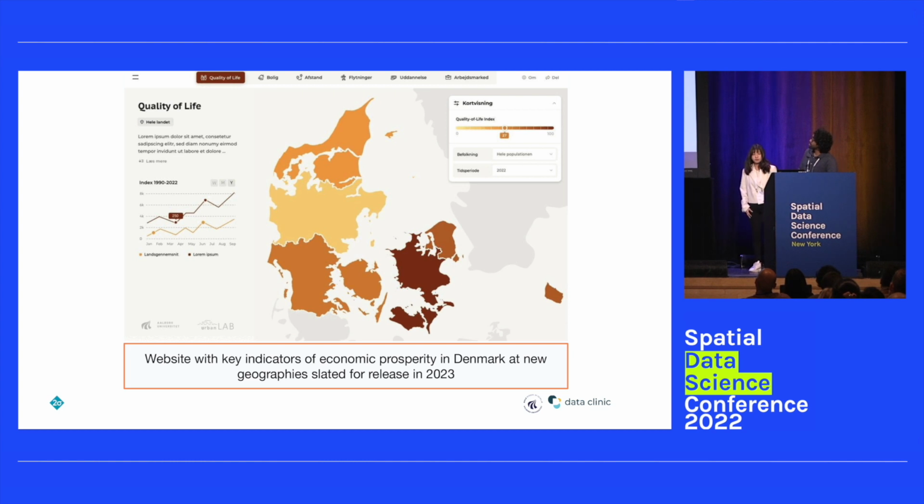Thanks, Nora. So as you can see, the team at Aalborg University is working hard to develop a website which uses these geospatial units that we have created, so that key metrics around quality of life, such as education, income, migration, transportation and all these different metrics are made available to the Danish municipalities, government agencies, and policy researchers in the country. This is just a demo and some screenshots from a work in development, so there are still missing pieces in there. But the team is working hard at Aalborg to get this website released in Denmark in early 2023, so keep an eye out for that.